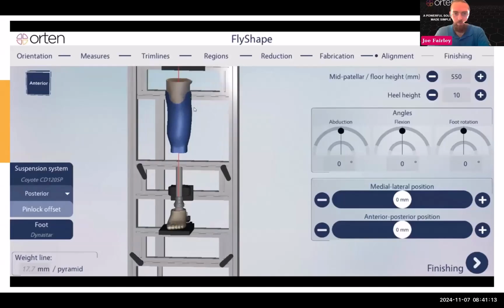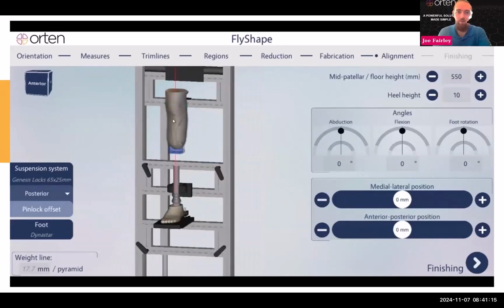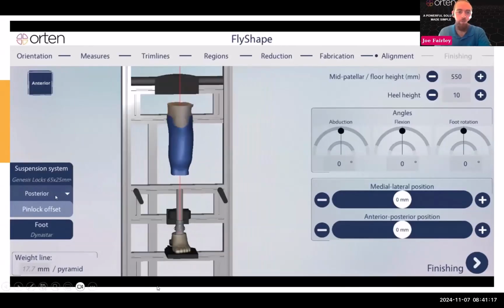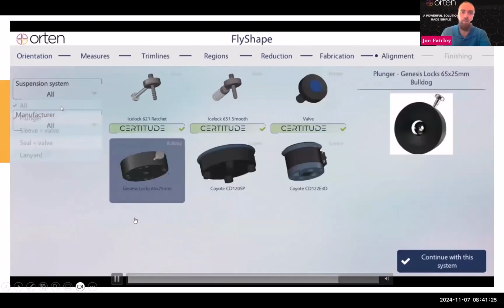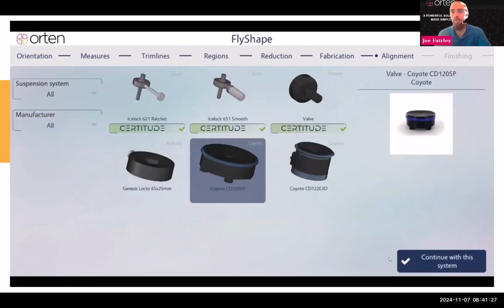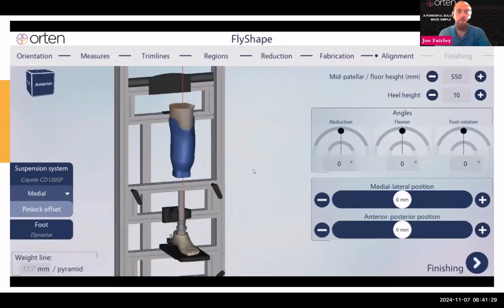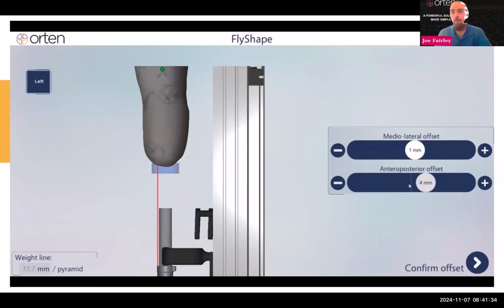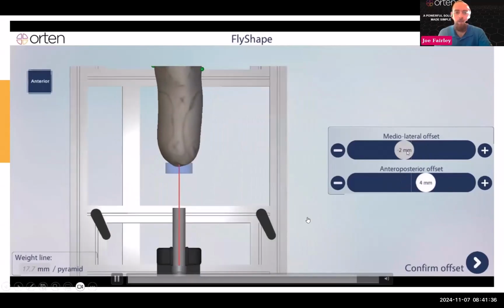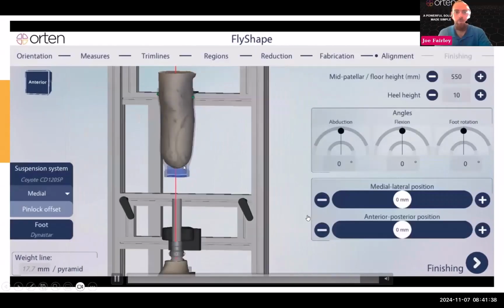Here we have a nice alignment area where we're able to view exactly how this system would be aligned with any componentry that we have in our library so that you can preview what that would look like. A lot of different distal lens options as well for componentry that we're completely updating, and that's ongoing as well. Having some very simple and guided tools here.